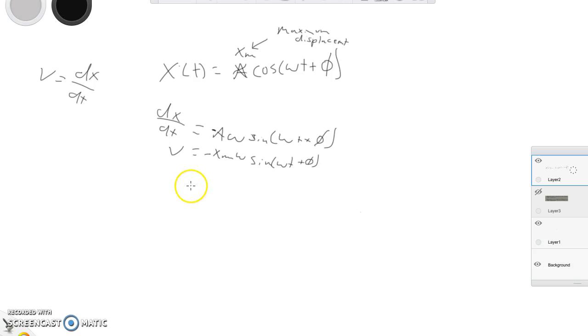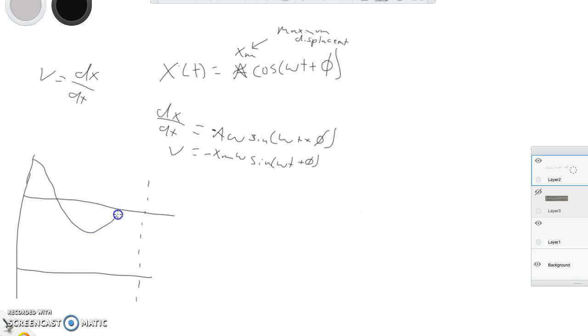So before we go any further, let's just think about this. If we have a sine graph and a cosine graph next to each other, we'd say that this represents one full oscillation. So if we're starting here, that'd be cosine, so this might be position, and then sine would be like this. Alright, we can do better. Sine would be like this.